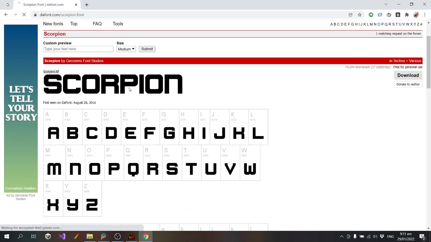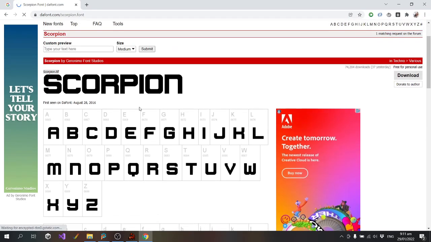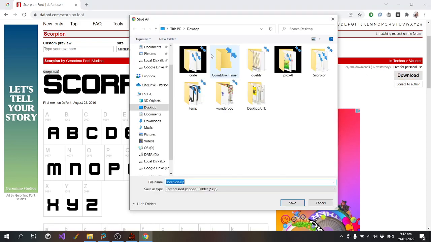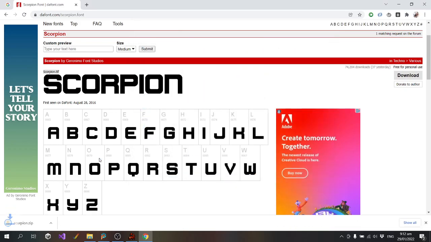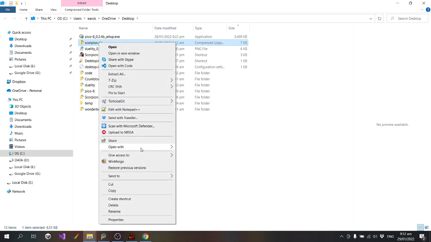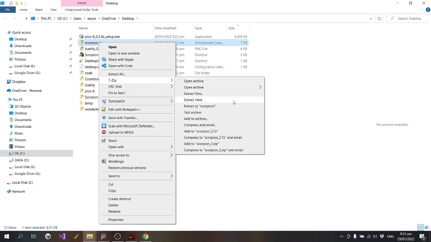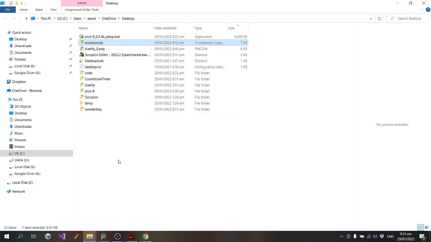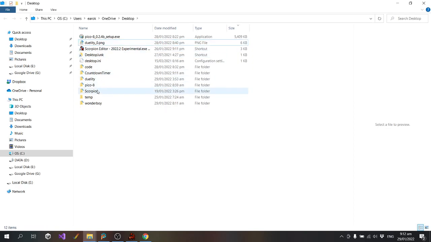So the font that I use on the splash screen of the Scorpion Engine is actually called Scorpion. That's somewhat of a coincidence. I was looking for fonts and I liked that one, and it just happened to be called Scorpion. I thought that would be a fitting one to use.